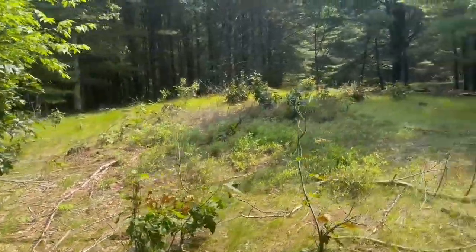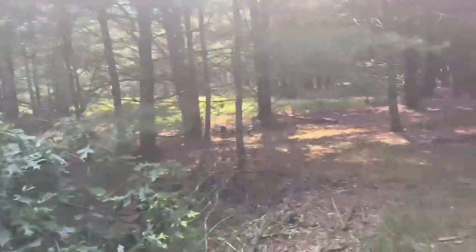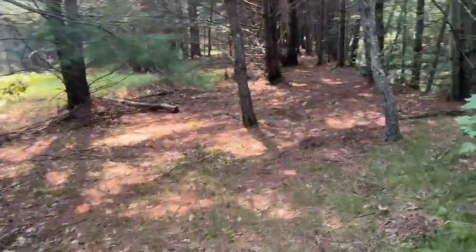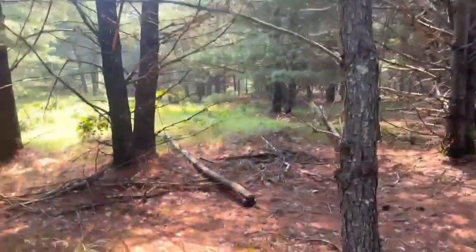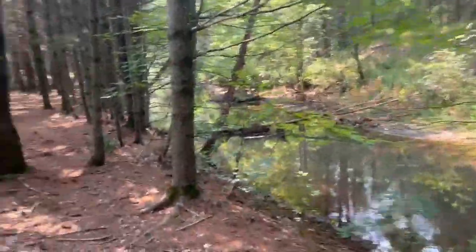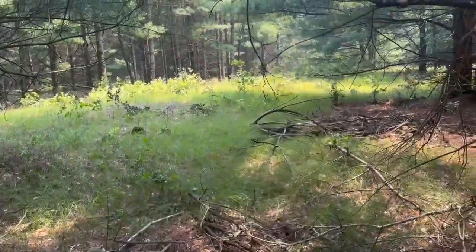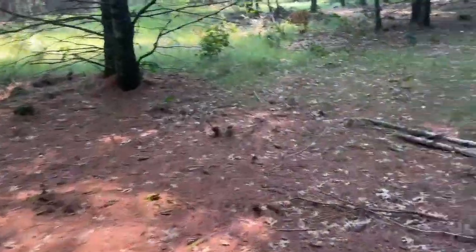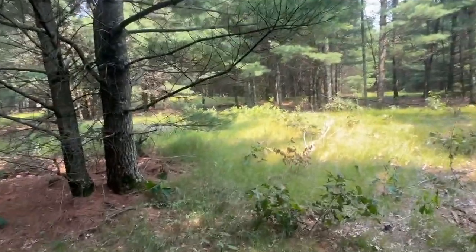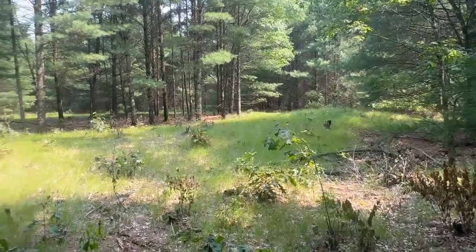Right there. It's a lower one, but it looks like it's pretty round. A little bit larger surface area wise. It's a longer one, flatter though. Past the trees there, it's that whole area through there. I don't want to get too far off the trail, so I don't know what's what here. I get a better view of this one. It's low and flat, but it's pretty long, about 60 feet long, it looks like.